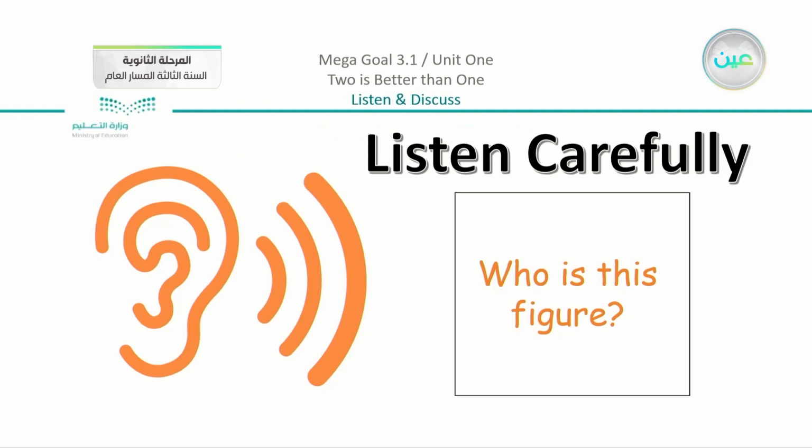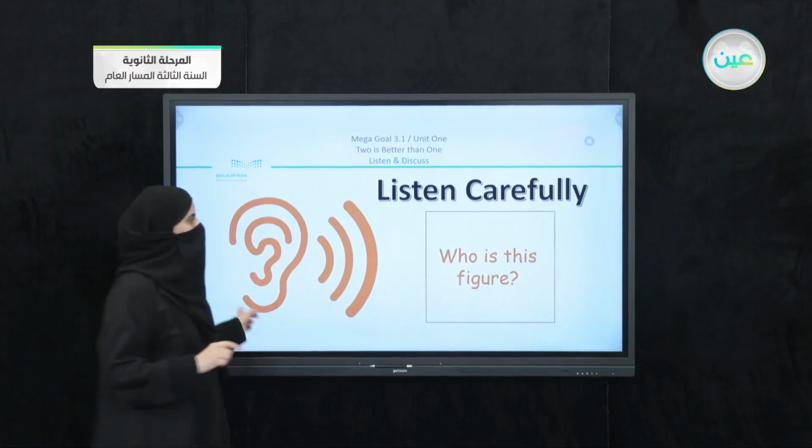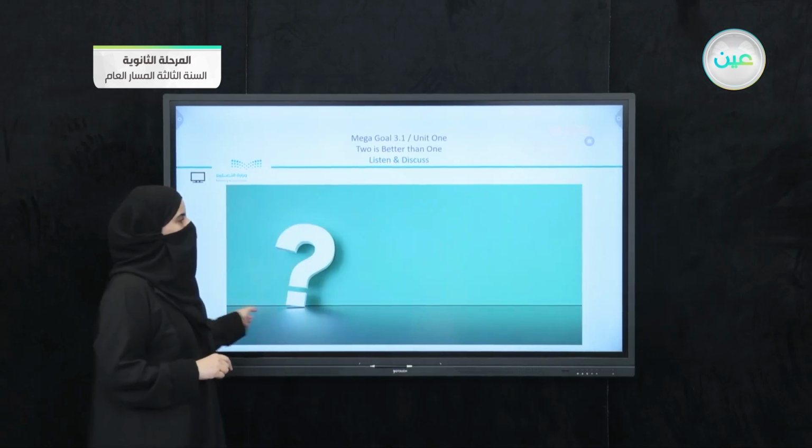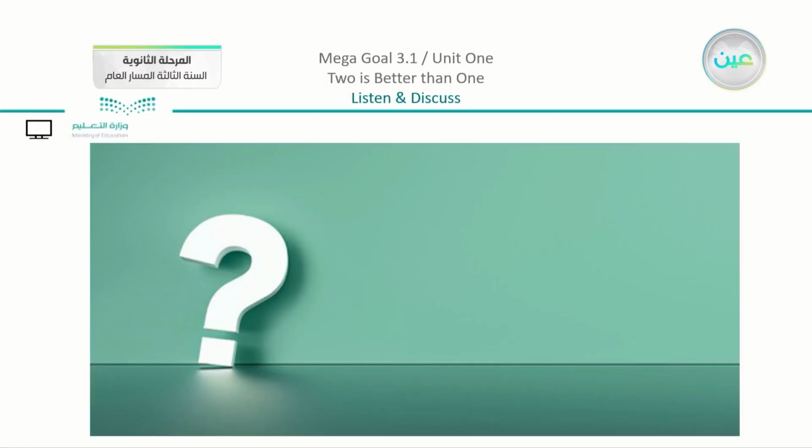Now moving on, I want you to listen carefully to me and guess who this figure is. I'm talking about a personality here, or a figure. Who is this figure? Just to give you a hint, there is a female mentioned here. So listen and try to guess who this personality is.